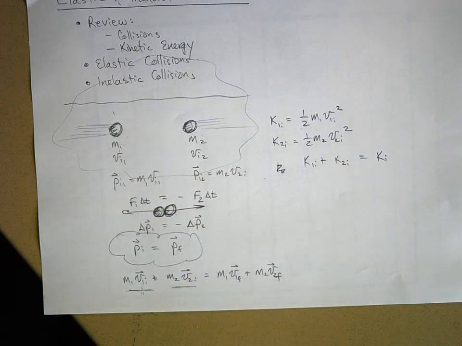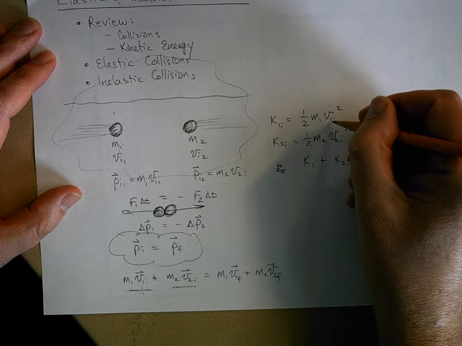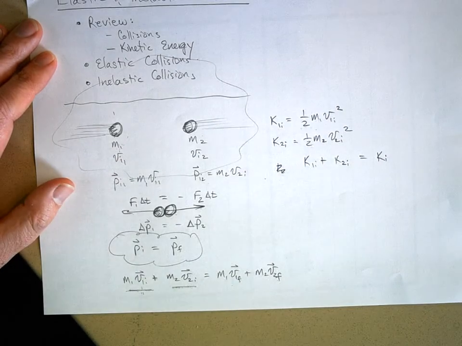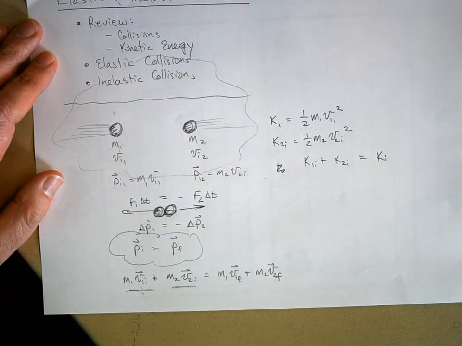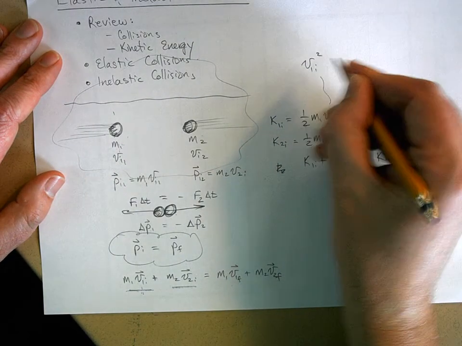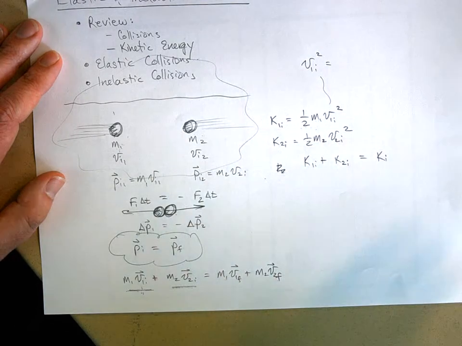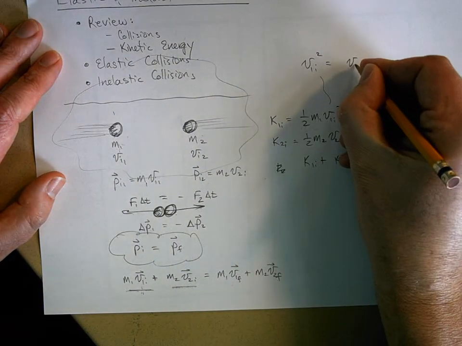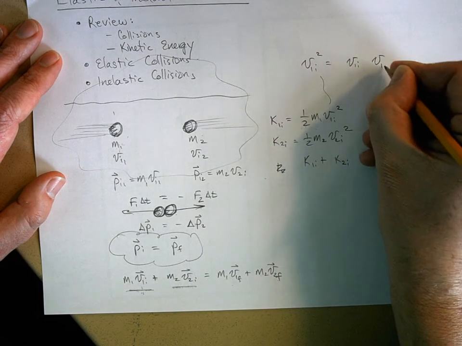Here's what we mean by velocity squared. Raise your hand right now if you are in AM or AMA, or you took it last year. Okay, that's almost all of you. How many of you remember the scalar product? Because I know you've done vectors already, right? Yeah, okay. So scalar product. Here's what V1 initial squared really means. And by the way, this isn't really critical to what we're doing here. I'm just being very, very thorough and rigorous. If you have V1 initial squared, what does that mean? Well, when you square something, you're multiplying it by itself, aren't you? V1 initial times V1 initial.